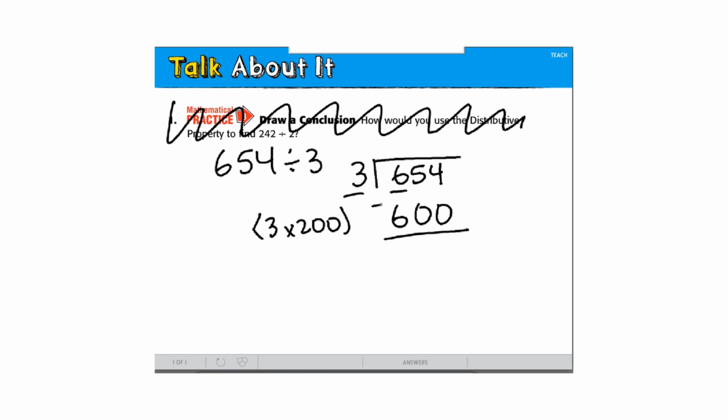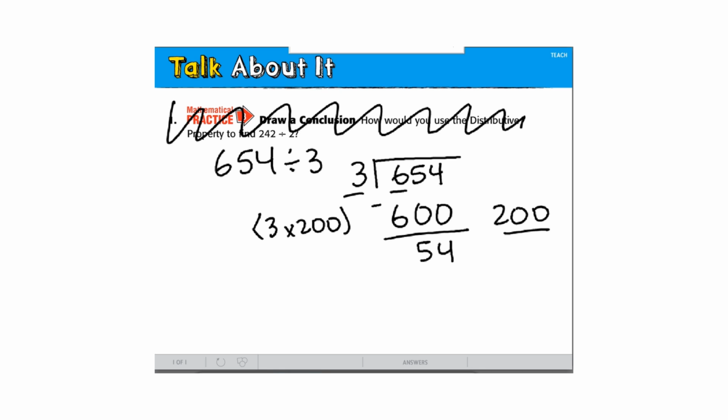So then underneath, you write a 600, and you subtract it. So over here where I put the parentheses on the side, that's kind of like our thinking. That's me thinking, okay? That's why I put those in parentheses. So we multiply by 200. Malachias said you multiply it by 200. Now we get 54. That's what we have left.